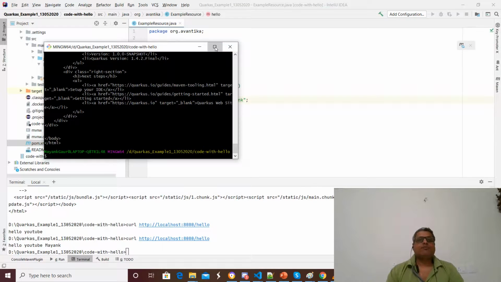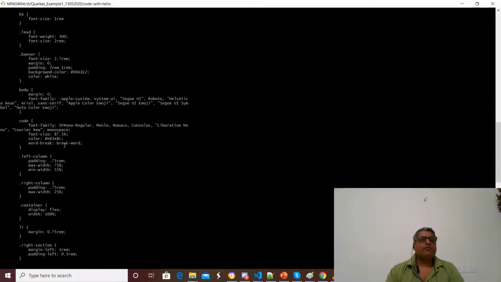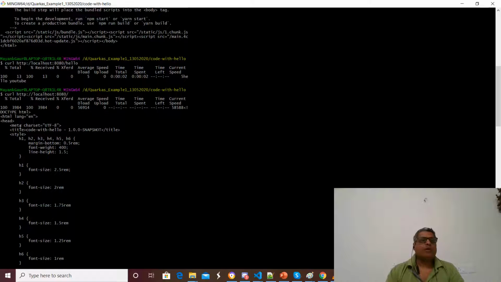See, this is like an HTML file where Docker is telling us the speed and time spent, and how much it's taking, the total received file, and what's the current speed.